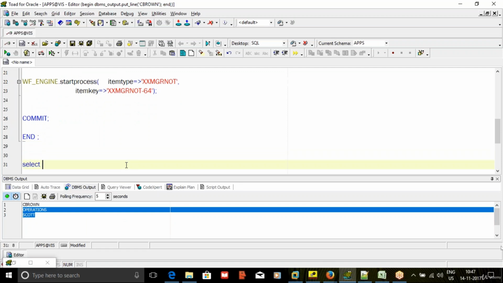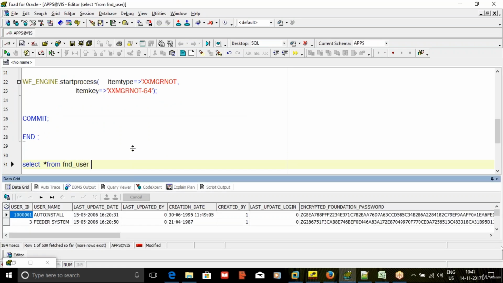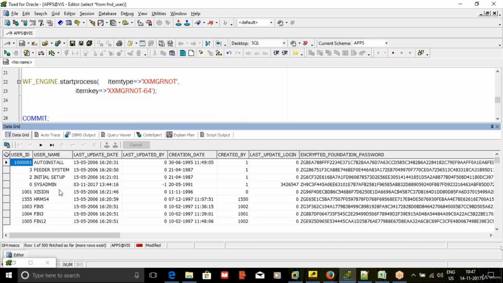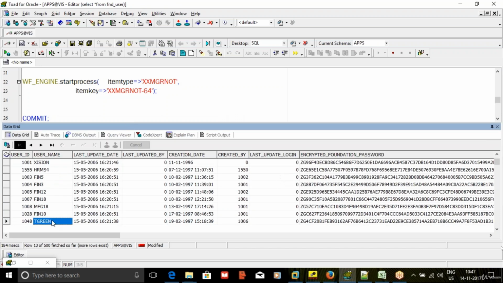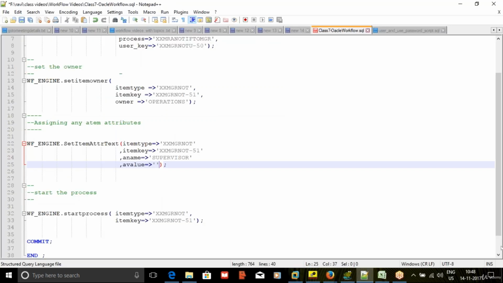Select star from FND user. I want to send it to some other guy. So sysadmin, fin, C black. Okay, C black. I want to send this particular notification to C black. He is a new user, right?